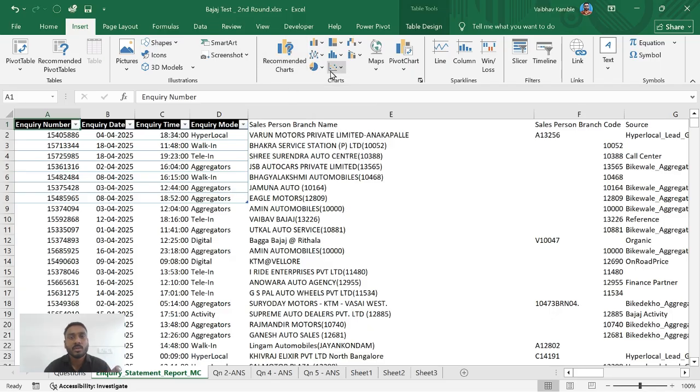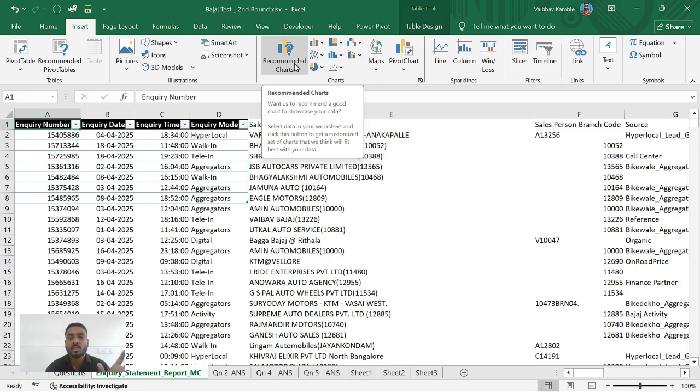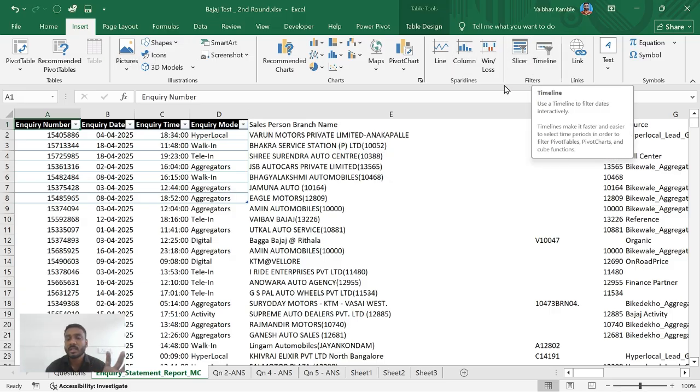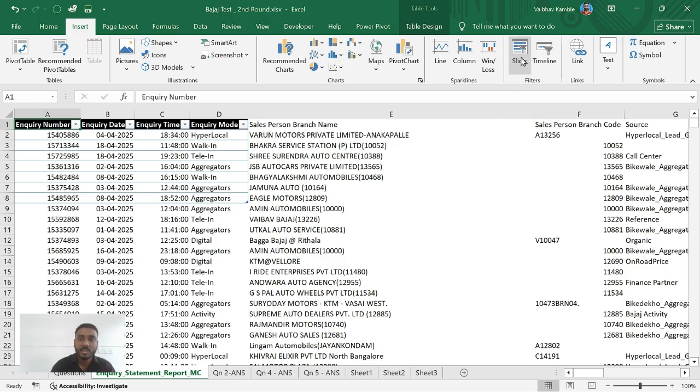But in the insert tab, most of the time you are going to be dealing with pivot tables and pivot charts. A number of charts are there. In many cases you are trying to import some images, so you will get images over here, right? Sometimes you need some shape to add, so you will get a number of shapes here. Some options are rarely used, but the ones mostly used are pivot tables, pivot charts, sometimes images, and if you want to create a dashboard and have some slicers, you'll definitely go here and add slicers, right? So these are the options given in the insert tab.